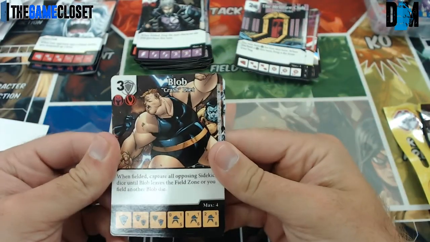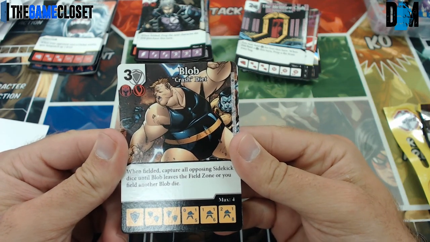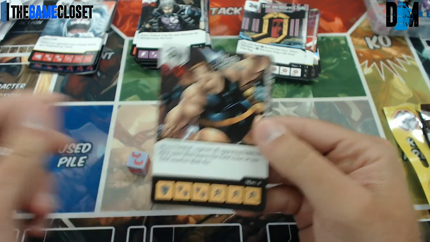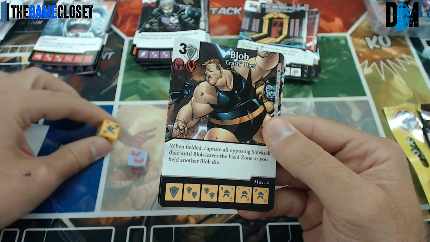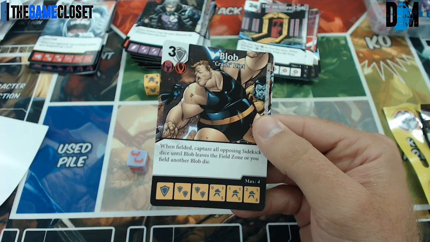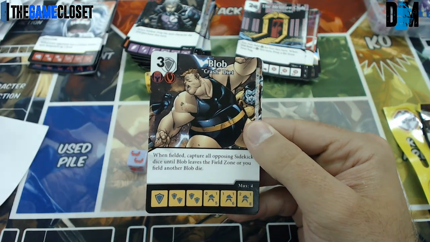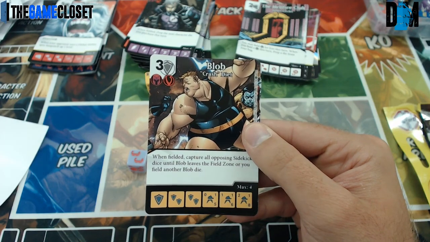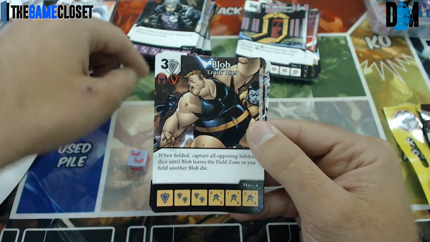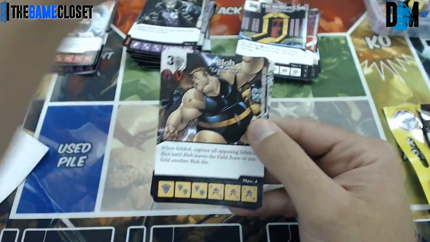Common Blob. When fielded, capture all opposing sidekick dice until he leaves the field zone or until you field another Blob die. So he hits the field, takes all your sidekicks or allies. He takes all sidekicks. All of them. He takes all of yours. All of yours. All of mine stay. He takes them, they sit over here, and then I field another one of these. That guy takes them. But you have to remove this body if you want sidekicks back. Yeah. Which is pretty cool.